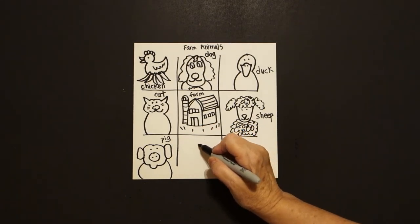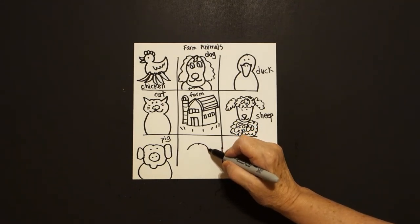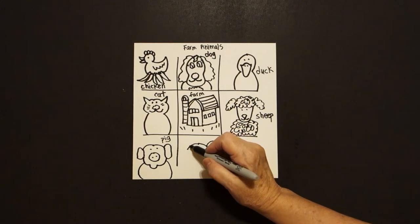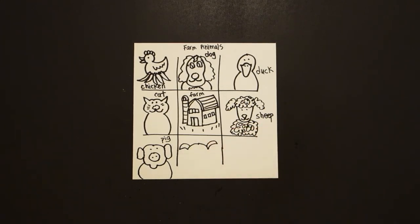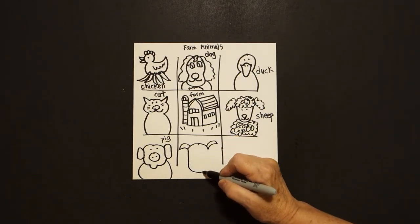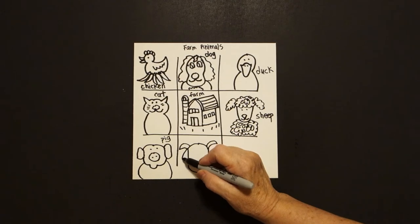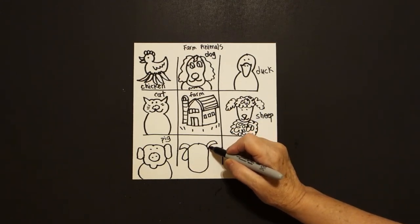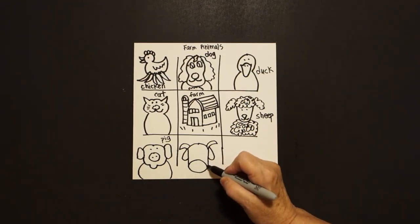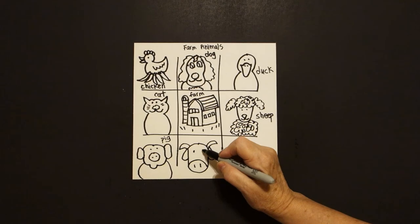Come over here in this space, put a dot, curve line to the left, curve line to the right. Little curve line up, back, connect on the right. Little curve line out, back, connect on the left, sorry. Now we're going to draw a straight line down, curve line over, straight line up, connect. Come on the left-hand side, curve line down, in, connect. Right-hand side, curve line down, in, connect. Little curve line in the middle, little straight line, dot, dot.